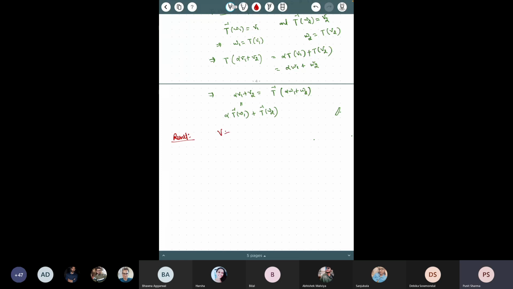So it would be, if we have a finite dimension vector space V and T is a linear operator on V, then the following are equivalent. TFAE means the following are equivalent. So what are they? T is invertible, T is 1-1, and T is onto. And this follows because of the rank-nullity theorem. Do you agree with this? Yes, sir. Okay, fine.